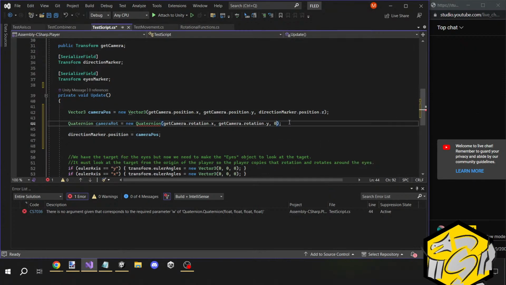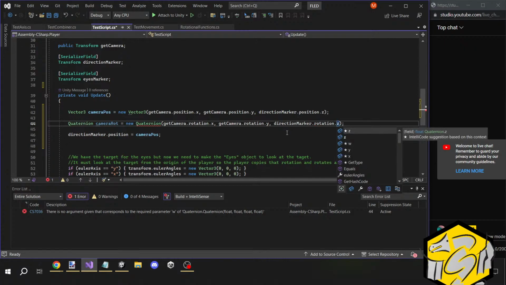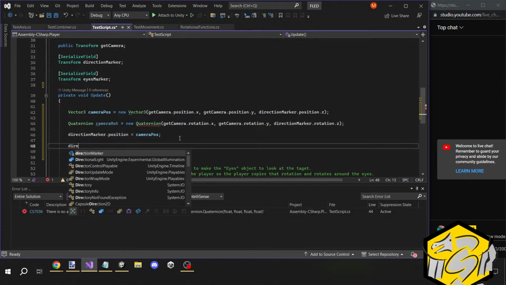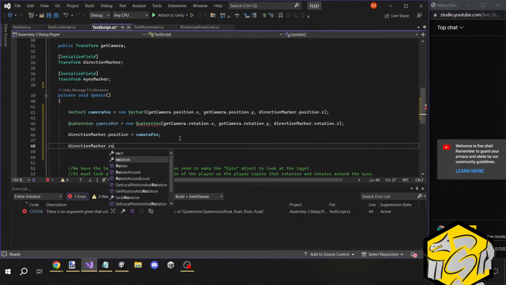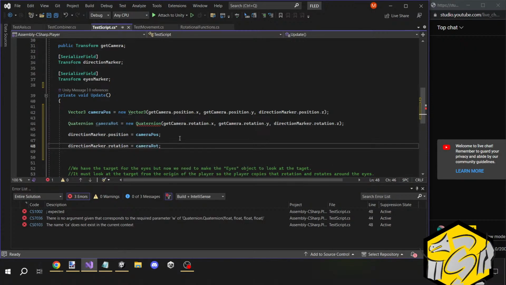But maybe it should be 0. I would preserve the z and then just have direction marker dot rotation equal camera rotation.